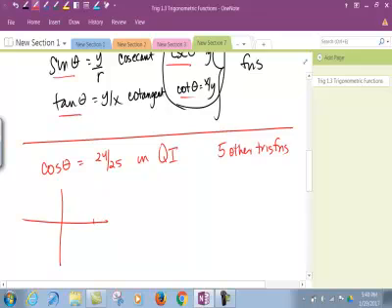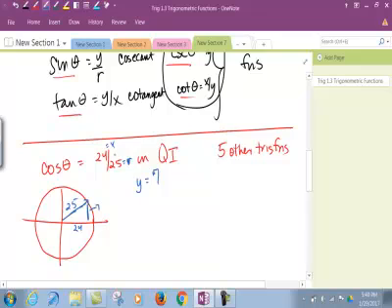You draw your axes, you draw your circle, and you try to draw an angle in standard position where the x value is 24 and the radius is 25. It's a good idea to know ahead of time that y is going to be 7 from the Pythagorean triple, so that you can draw it so it looks kind of like a 24, 7, 25 triangle. Okay, it doesn't have to be perfect. The drawing there is just to help you find the other trig functions.